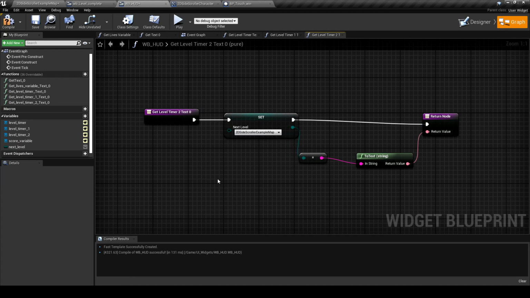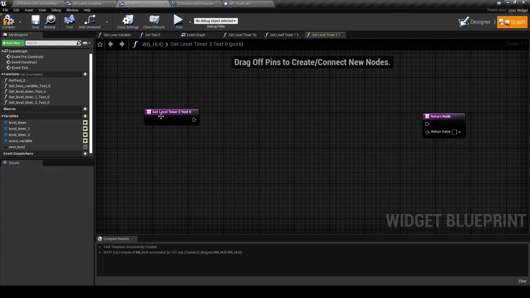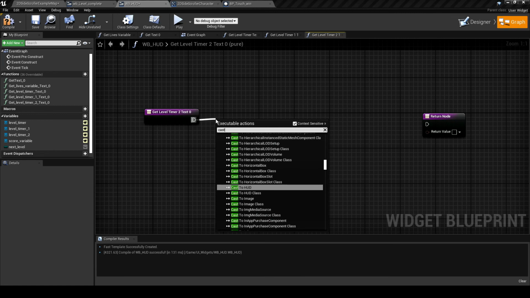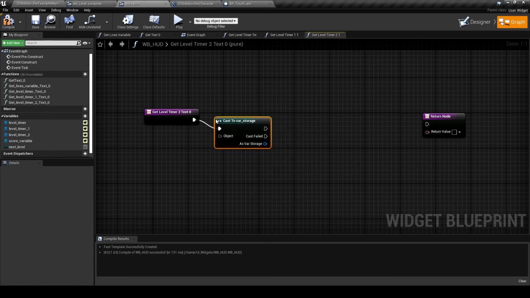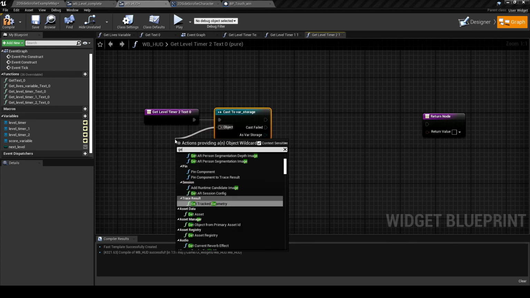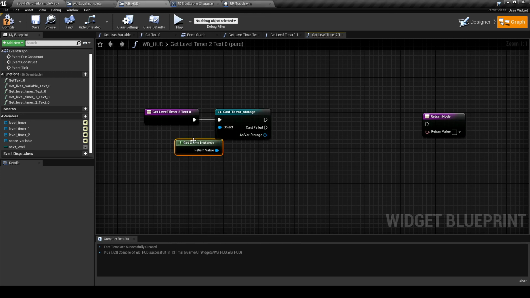Again, this could be due to the variable being in the player character, so let's cast to var storage, get game instance, and pull the level complete variable from the cast to var storage node, use a set next level node, and connect the levels complete pin.